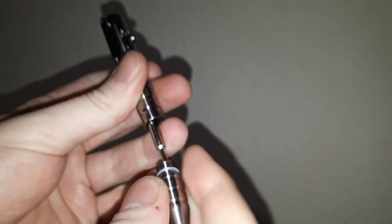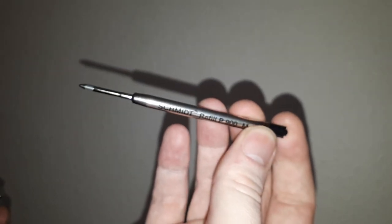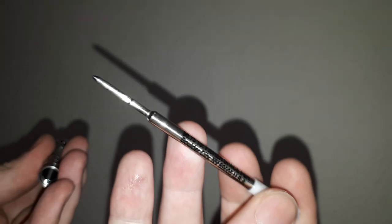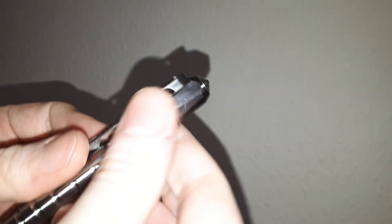It unscrews in the same way as the other one does at the bottom. What you get with it is one of these — you get a Schmidt P900 medium refill. They're okay; it's a standard kind of ballpoint pen biro kind of refill. I always go for space pen refills by Fisher because they write in more conditions — it doesn't matter if it's wet, if it's underwater, at funny angles, if you're writing maybe underneath a desk doing networking or something and you're writing upside down. These refills are great. These are aftermarket — you don't get that with it, you get the Schmidt P900, which is fine. I just prefer space pens.